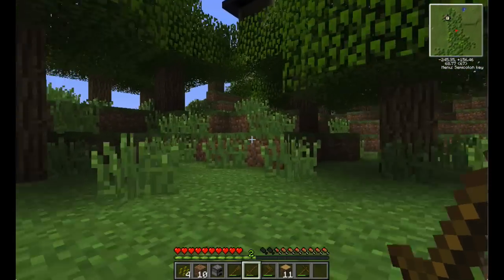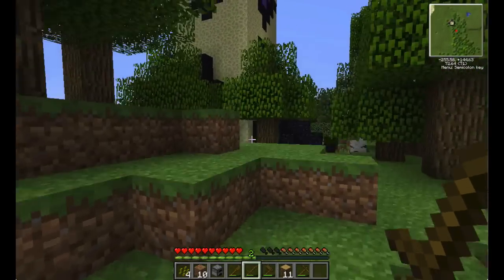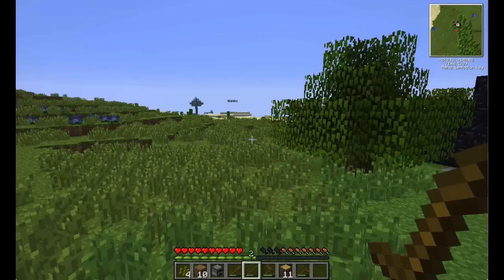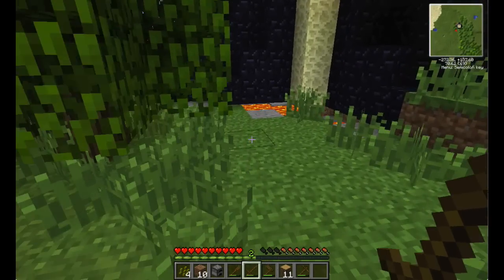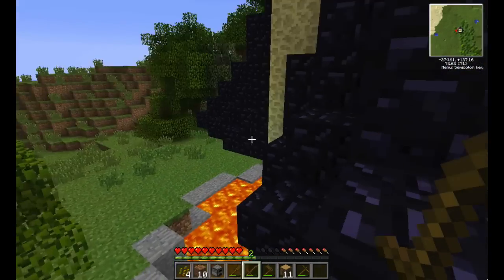So this is an Ars Magica structure, obviously. I've heard tell of these towers. I've also heard that they are tough to get into unless you can fly. A desert! Oh, that's awesome! Okay, cool. Does this have lava underneath it? What the heck? What is this thing?